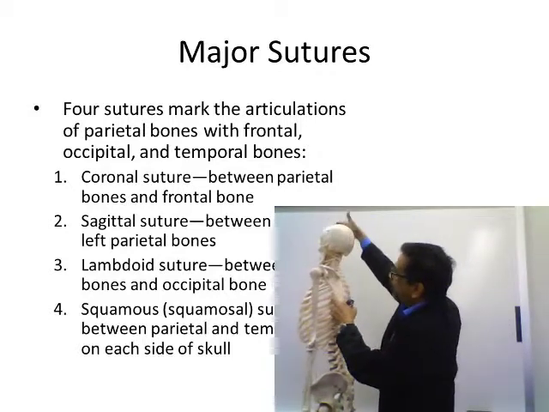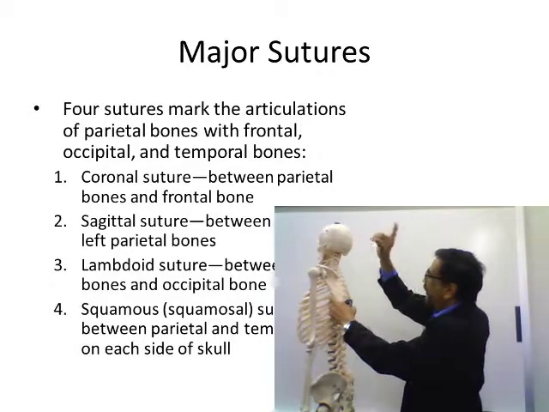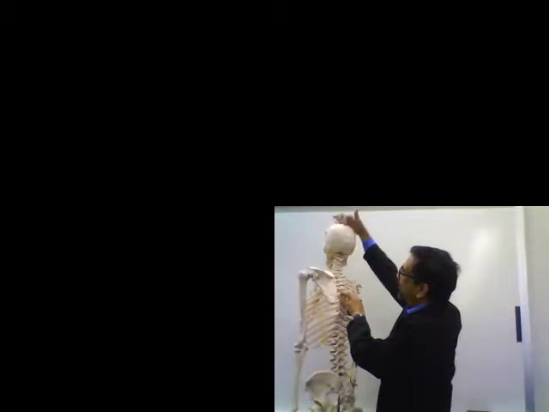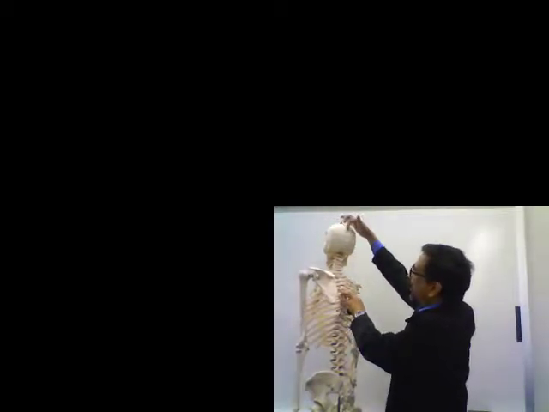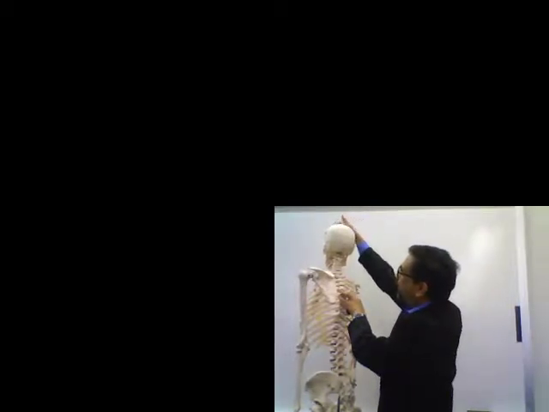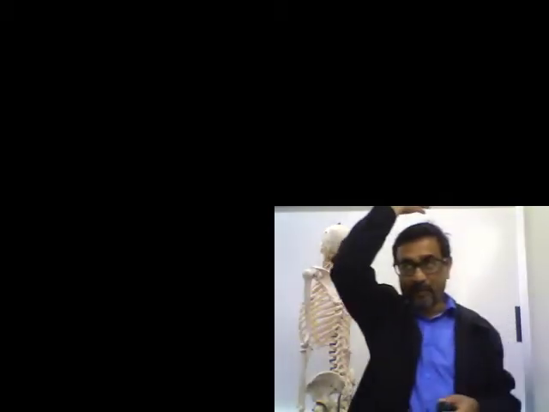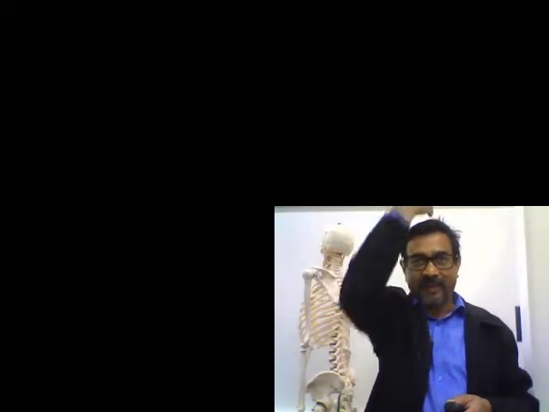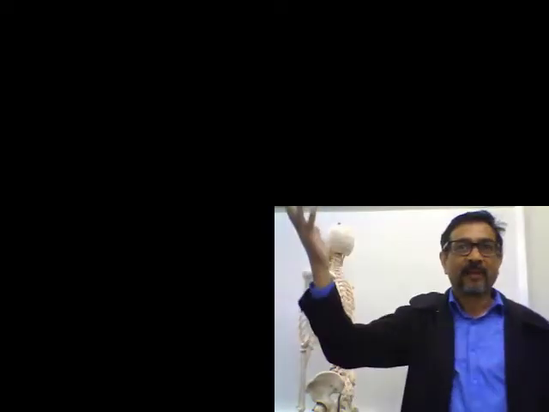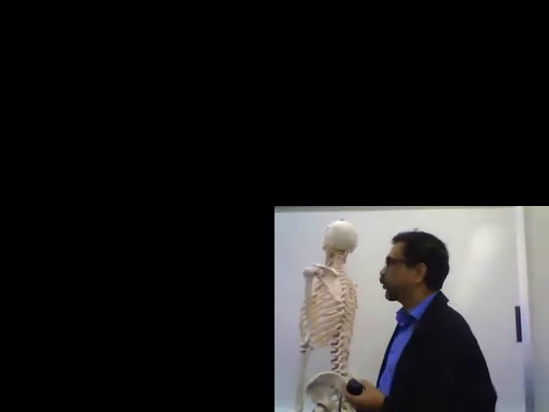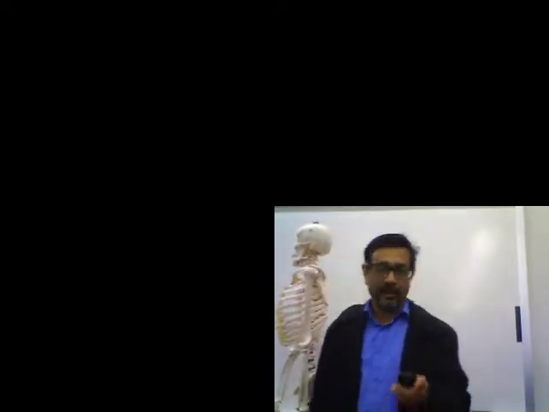So coronal, squamous, lambdoid. Then another large suture, that's the sagittal suture, this one, midline of the skull. And this one connects two parietal bones together. So two parietal bones are attached at the sagittal suture. And you also learned from the lab part, this is the sagittal plane, right? Remember that? Coronal plane, sagittal plane. So this is sagittal suture, this is coronal suture. Make sense? So those are the sutures. You need to know the name of those sutures and which bones are attached by those sutures.